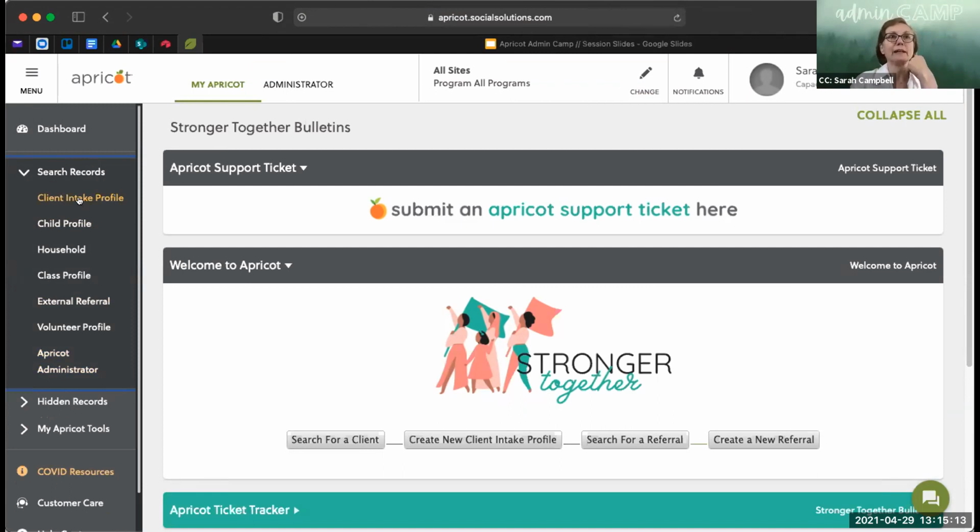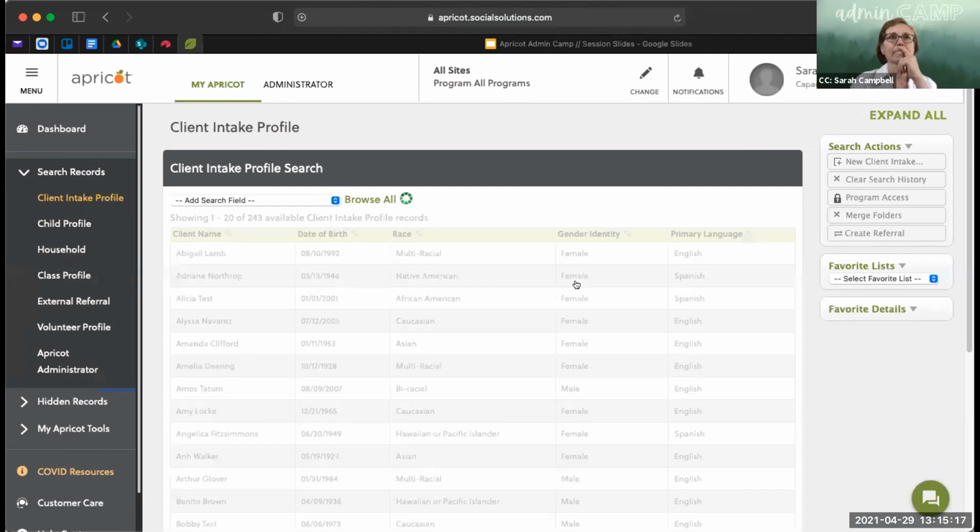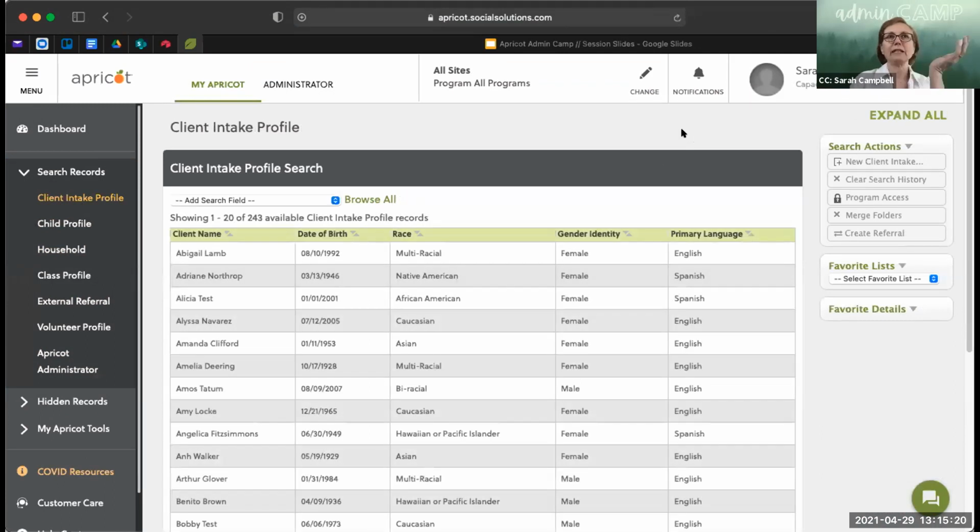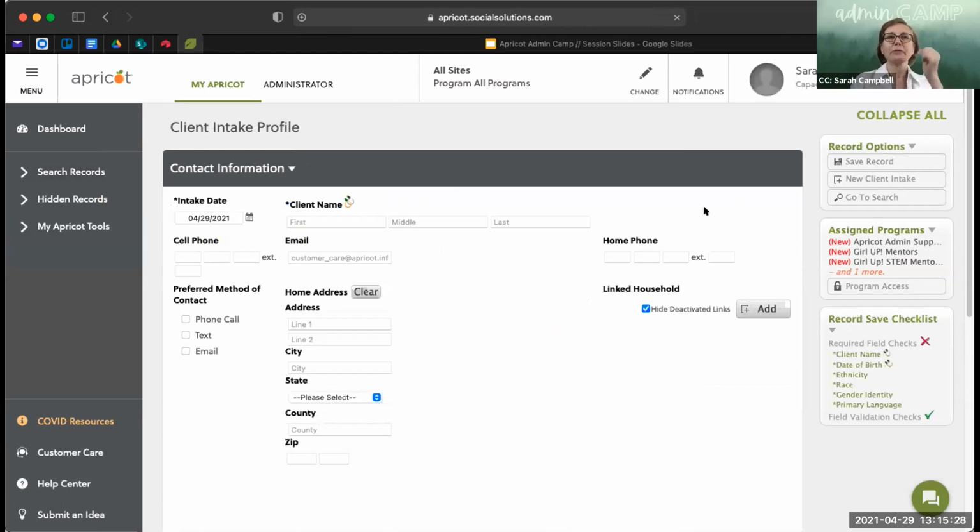We're going to click Client Intake Profile. And here's the Client Intake Profile search. Right now, we're going to look at a new Client Intake Profile. It's brand new, it's empty, it's ready to enter data.